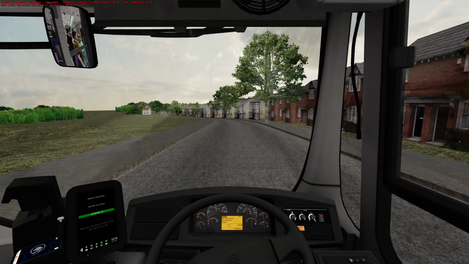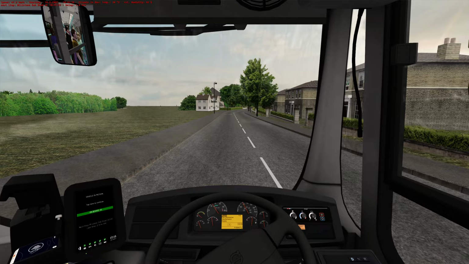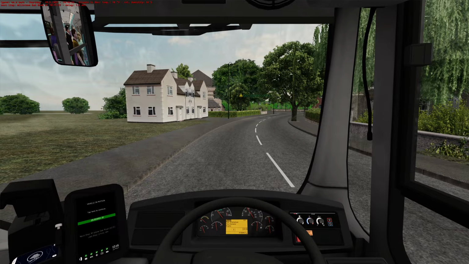Yeah, I still do find these reflections on the windscreen of the vehicle a little bit distracting. I don't know if they could be made a little bit more transparent. That's ideally what I would like to happen. Again, by the time this goes out, it might have happened. But, bus stop on corner. Well, we shall be careful.